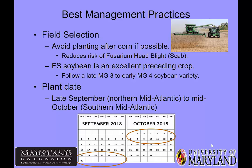Planting behind full season soybean, great. Some vegetable crops, I'm sure, that can come off in a timely manner. You want to plant late September, early part of October, just like field barley, feed barley, okay?